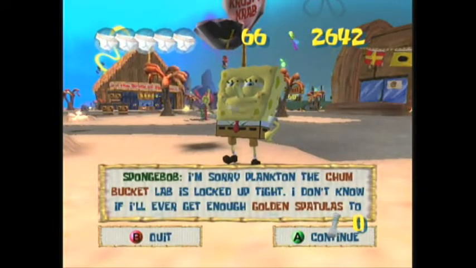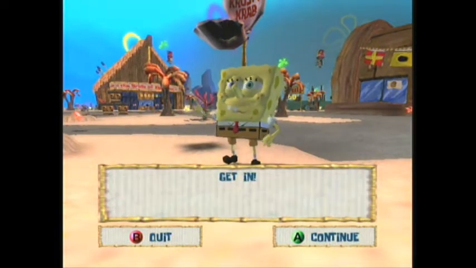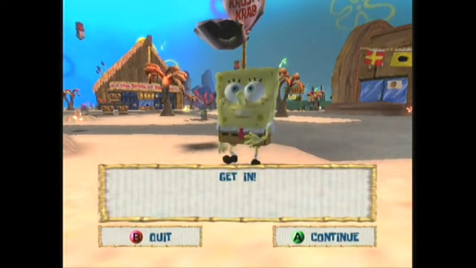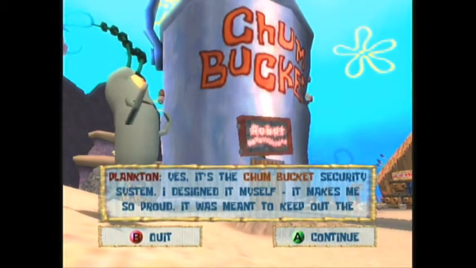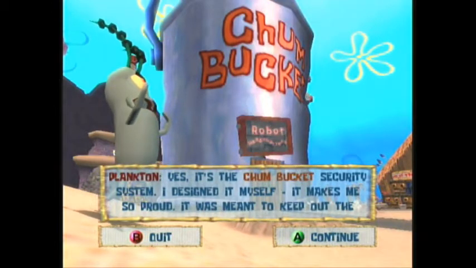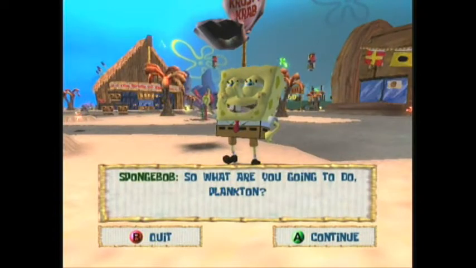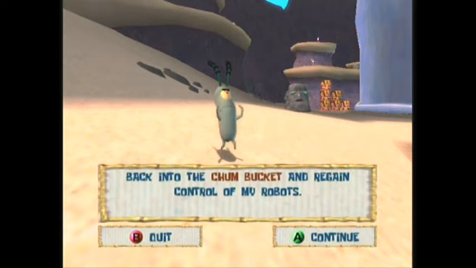I'm sorry, Plankton. The Chum Bucket lab is locked up tight. I don't know if I'll ever get enough golden spatulas to get in. And now we enter a new part of Bikini Bottom, where you almost made it to the Chum Bucket. Yes, it's the Chum Bucket security system. I designed it myself. It makes me so proud. It was meant to keep out the hateful throngs of the unwashed. Unfortunately, I never figured I'd be on this side of it. So what are you gonna do, Plankton? We, of course meaning you, are gonna have to go out there and get those golden spatulas! Or I'll never get back into the chum bucket and regain control of my robots.